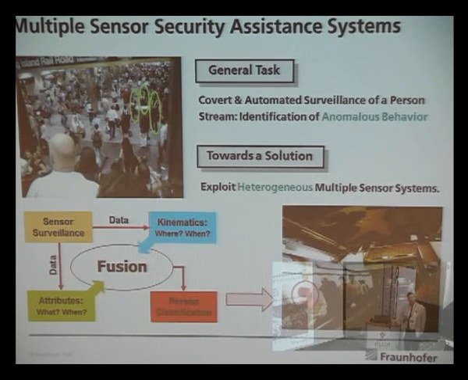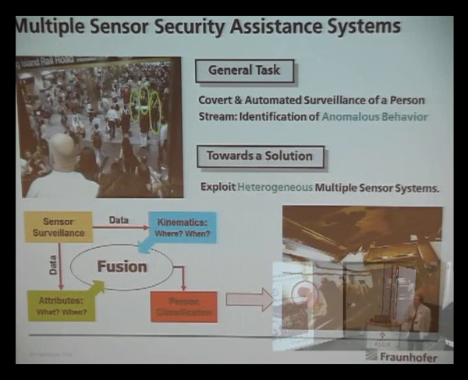Explosives can be detected by chemical sensors, the technical equivalent of our noses. The problem with chemical sensors, however, is that they have a very poor resolution. We mentioned the notion of resolution already. It's a very important notion. It's the same with chemical sensors as with our nose. If we smell a perfume, for example, it takes a while until we realize the person is gone. We are not able to associate this chemical signature to an individual. We are not able to localize it. We are not able to track it.